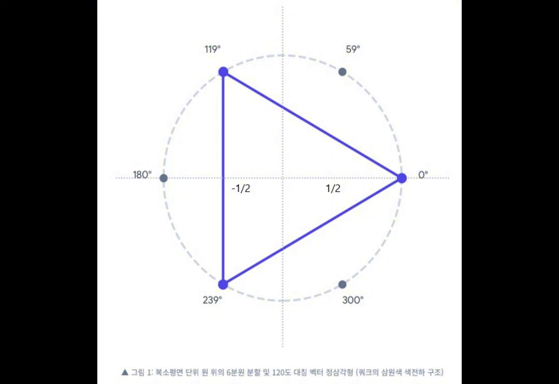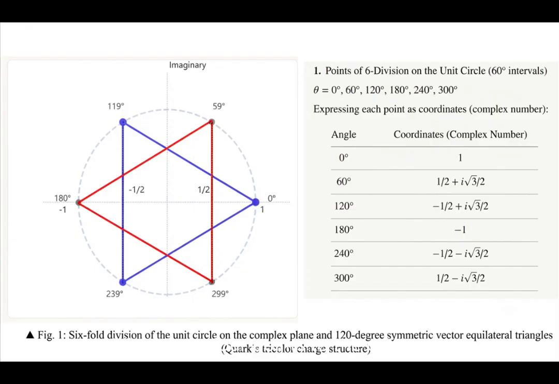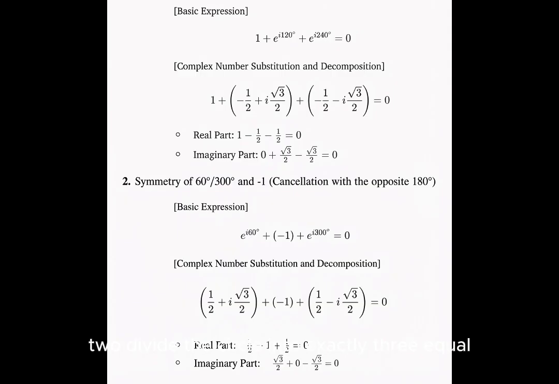On this circle, though, there are a few more special positions besides 1 and -1. The point where the real part is exactly 1/2, and the point where it is exactly -1/2. Adding these 4 points to the original 1 and -1 divides the circle evenly into 6 pieces of 60 degrees each. Among these, the 2 points with real part -1/2 are even more special. Together with the original point at 1, these two divide the circle into exactly 3 equal parts.